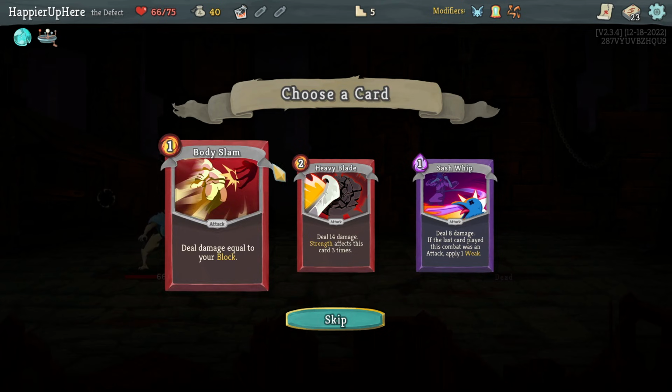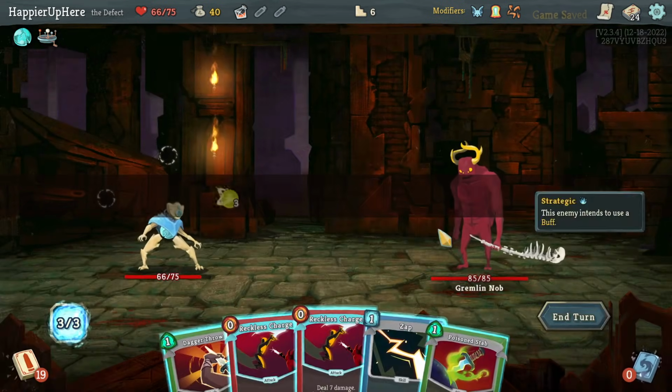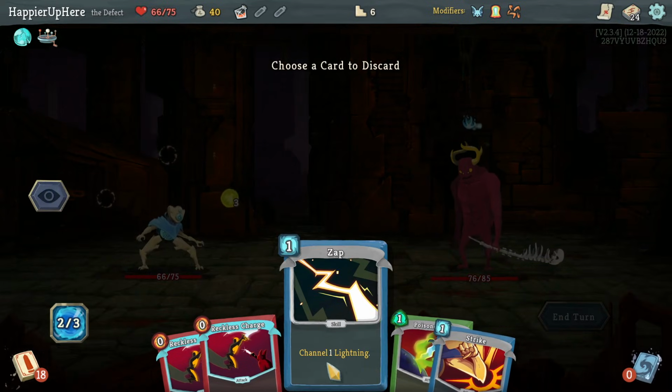Between Body Slam and Sash Whip, I don't have enough block yet for the Body Slam. Let's take the Sash Whip. Weakness is also not a bad idea. All right, first elite, I got the Gremlin Nob. Let's do Dagger Throw. I kind of want to play the Zap.